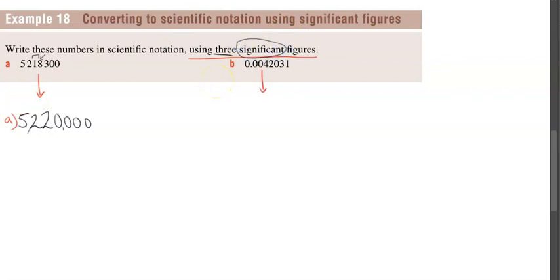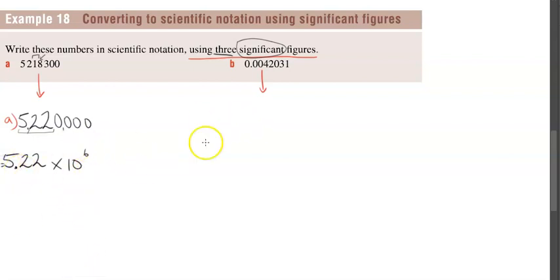Now that we've done that, we can write this in scientific notation. So remember, the steps is first look at the significant figures, 522, write them in, and then change it between a number 0 to 1. Generally, you just put a decimal point after the first number. Then, if we pretend this decimal number here is here, we count how many digits there are after the decimal number. In this case, there's 6, so that becomes our power.